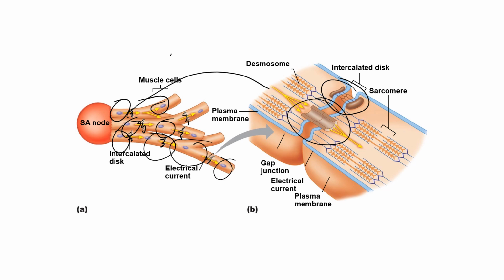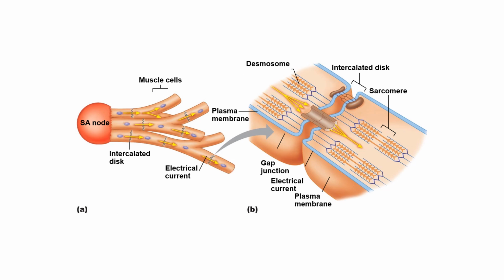Okay, and intercalated discs, what do they do? The intercalated discs are how cardiac muscle fibers are attached to each other. It's just that within the intercalated disc, there are the desmosomes, which serve as the staples, and the gap junctions, which serve as the tunnels. So the point of going through all of that anatomy was to say that the SA node cardiac fibers are attached to the true contractile fibers of the right atrium through intercalated discs. So here's what I want you to do.